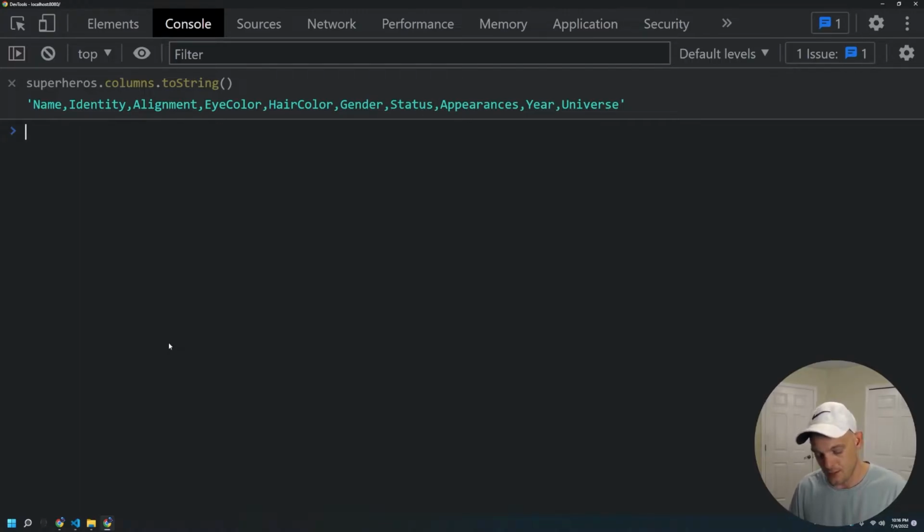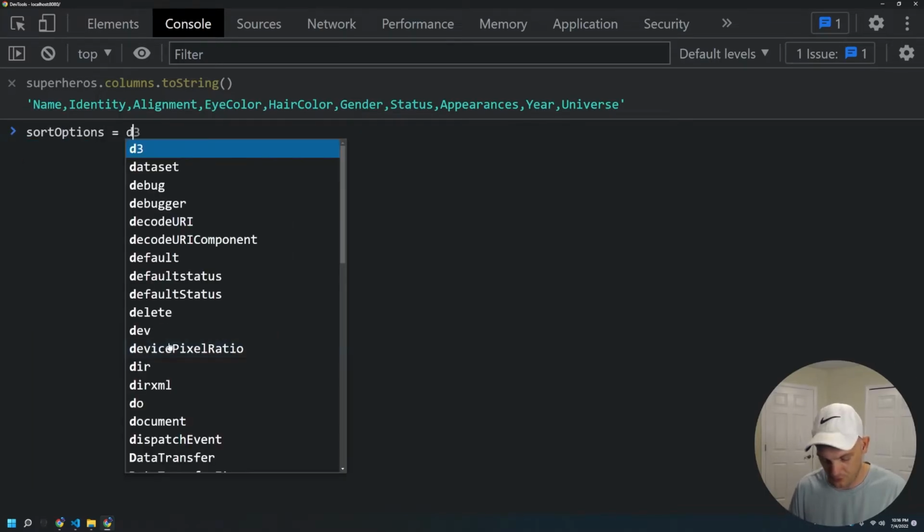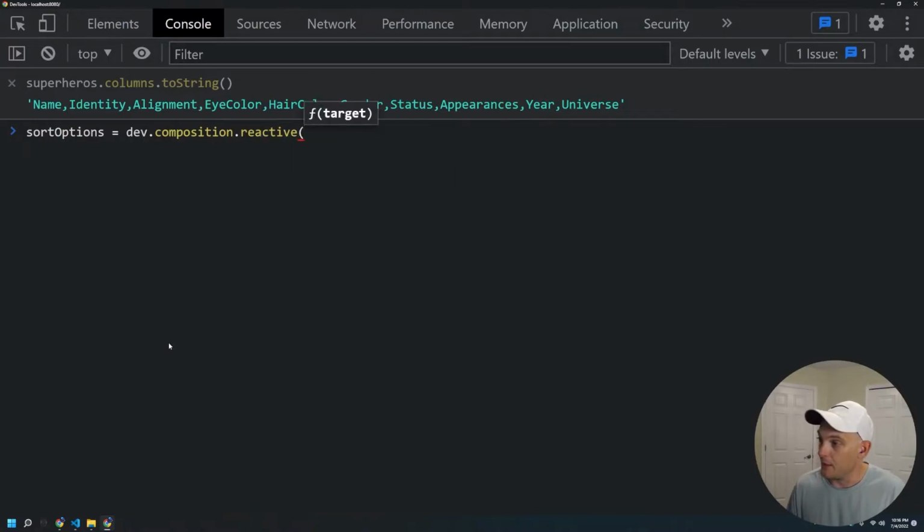So I'll say sort options equals Vue.composition.reactive, and it's going to be an object that's going to have sort keys, and we're just going to make it an empty array for now. I'll just leave it like this and make it simple.